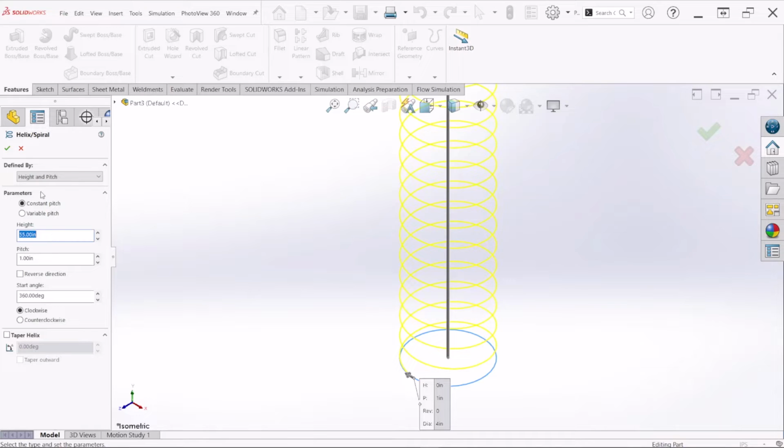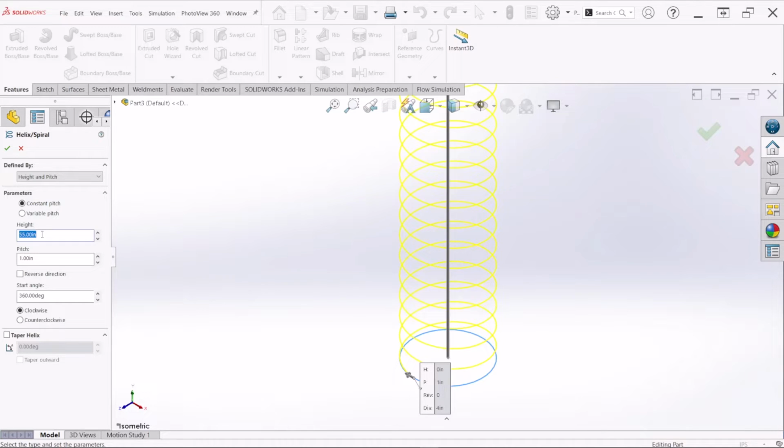We have a few options here, so make sure we select the height and pitch. That means we need to know the height and the pitch. And this spring has a constant pitch, which means that the pitch throughout the whole length of the spring is the same.